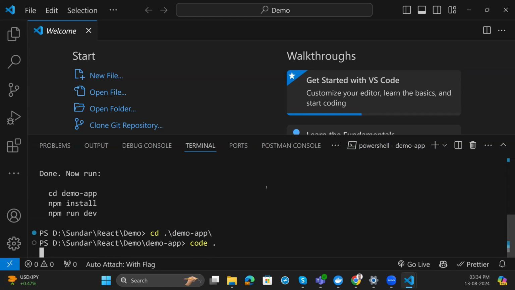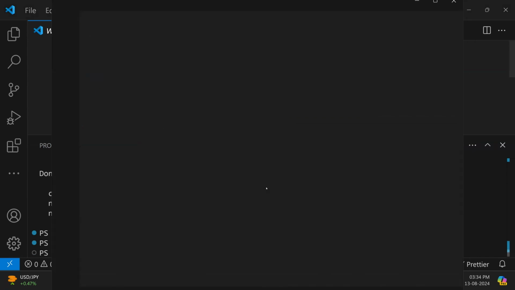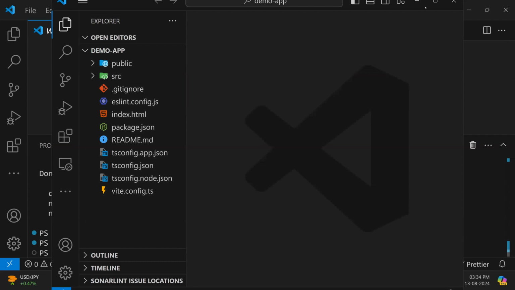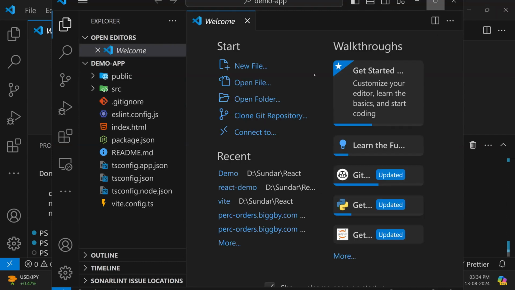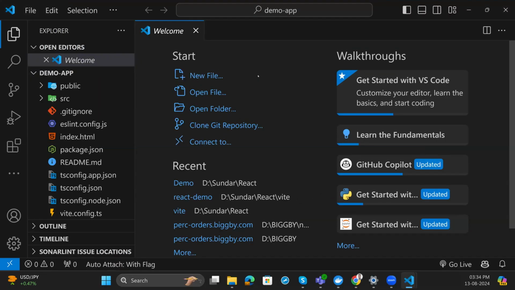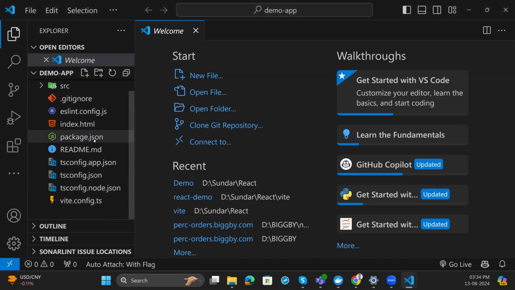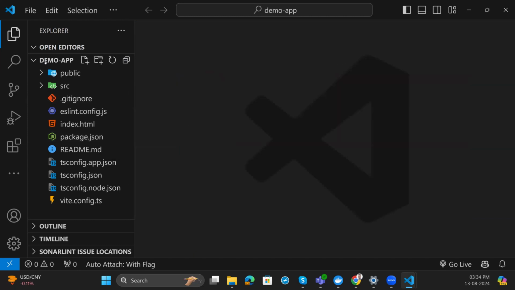A quick question, Sundar. I know VS Build can be downloaded from the Microsoft portal and installed. So how can we acquire this SWC? Is that a package or is that some kind of EXE that can be downloaded? It is available as an NPM package. Okay, NPM package. I can explain. Once you select the project configuration, it is a package.